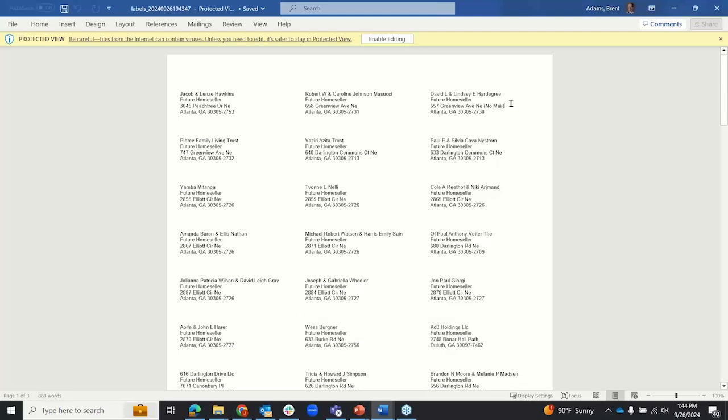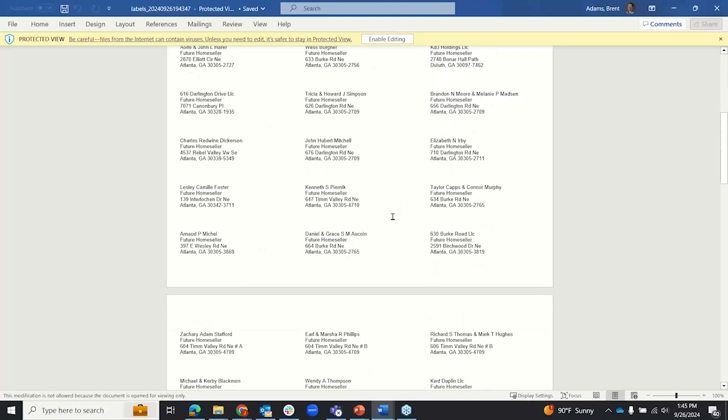Another thing to point out, we do scrub our database of addresses against the do not mail list. And there is a filter that allows you to filter out properties that are on the do not mail list so you don't mail them. Be careful with that filter turned off, because as you can see, not only do we put a little parenthetical that says no mail next to the address in Realist, it also comes out on the mailing label. So now not only are you mailing someone on the no mail list, you're letting them know that you're mailing them on the no mail list. It's a lot of no's and a lot of mails. You can take that kind of stuff out. And I won't tell anyone if you don't. But these are your mailing labels. They're all available for you.